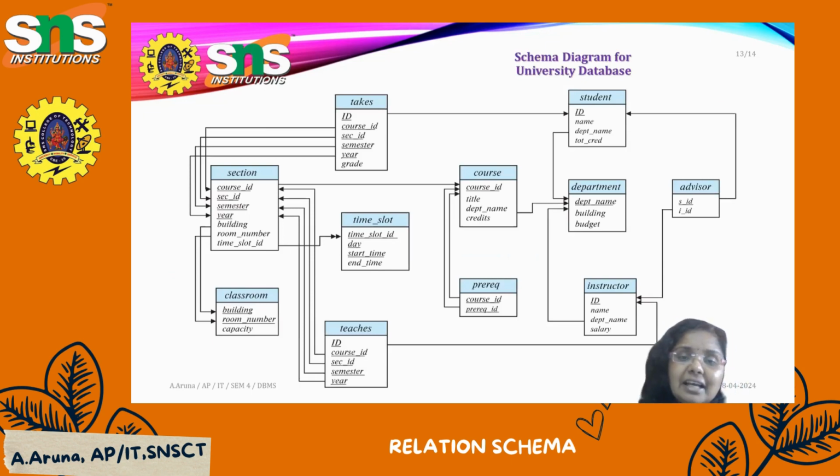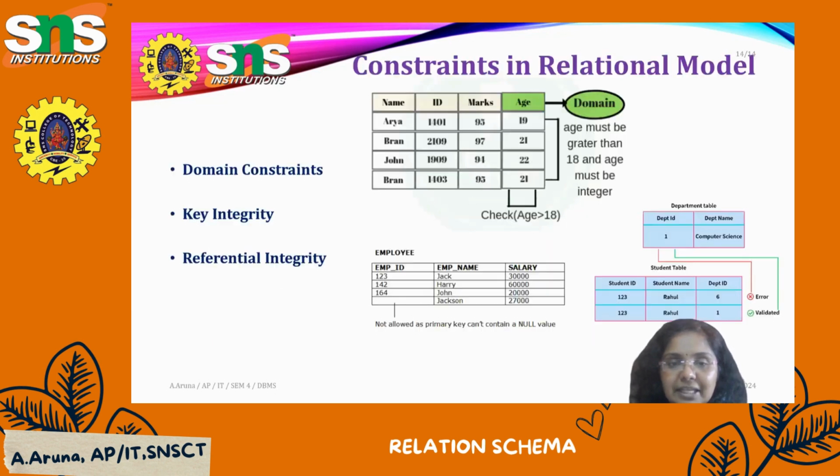When can we face the integrity constraint? How can we know this? You have created all the keys for that particular table. After that, if you are inserting certain values into the table, you will be able to face all types of integrity. So here I have shown the schema for the university database. This is a simple schema. This is the overall structure for the university database.